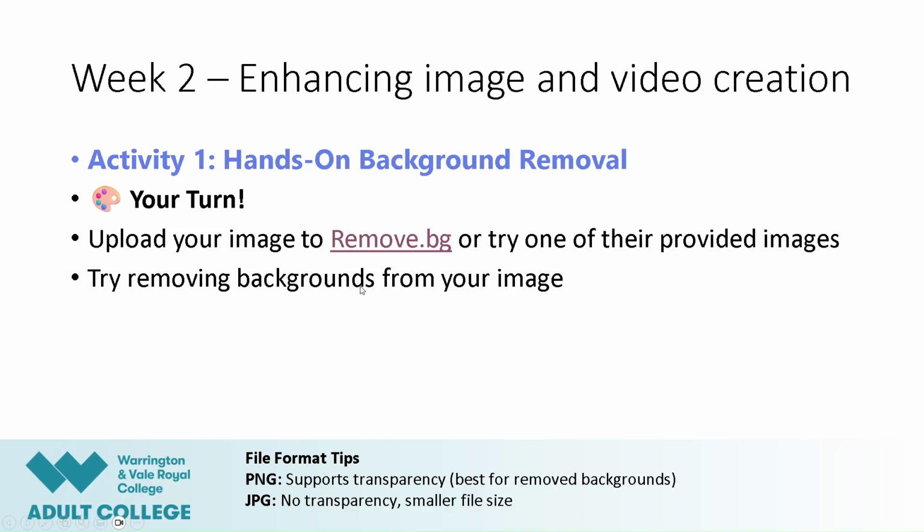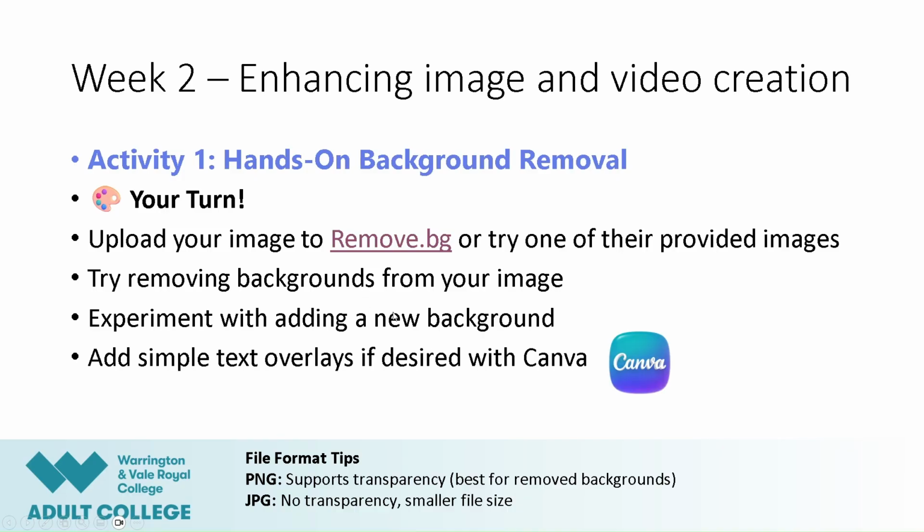So there's plenty of example images you can play with there, and experiment with adding some new backgrounds maybe, and maybe if you want to, experiment by using Canva and taking the actual background removed image and doing things with it, like adding text and making it move, enhancing in whichever way you like. I mean, once you get into Canva, you can do all sorts of weird and wonderful things.